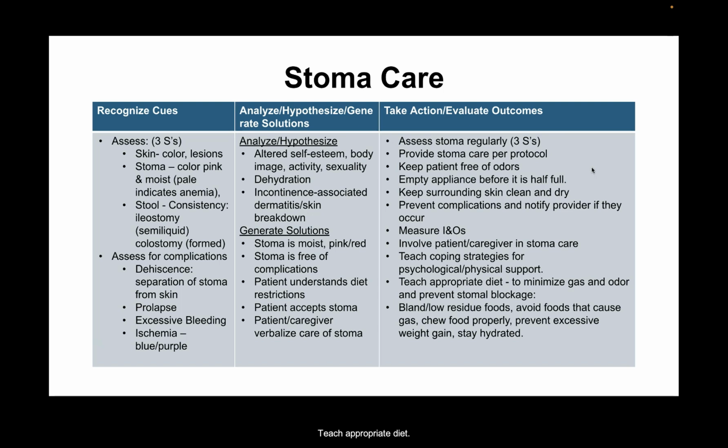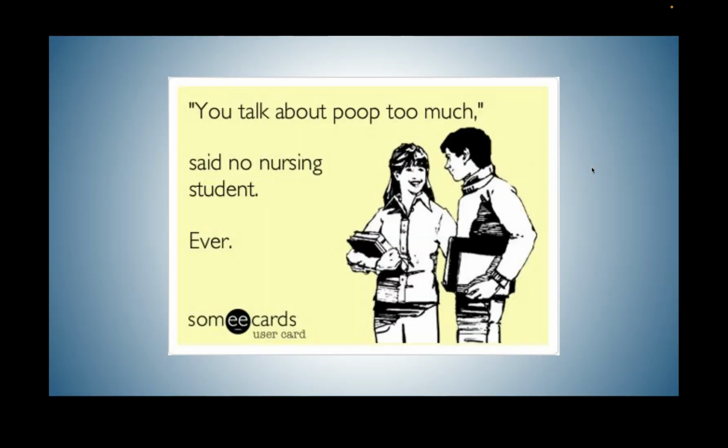Teach appropriate diet. Teach them to avoid foods that cause a lot of gas or odor, right? And then you want to maybe encourage them to eat bland, low residue foods. Avoid foods that can cause gas. Chew food properly. They want to make sure that they chew properly. Then prevent excessive weight gain and stay hydrated, because when patients gain a lot of weight, it can cause a lot of stoma complications.